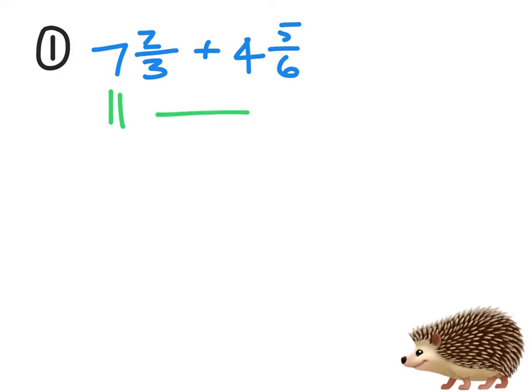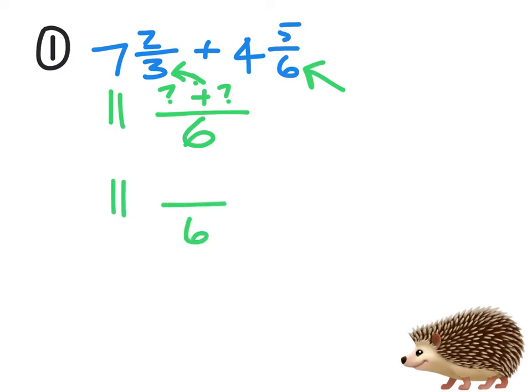Then we deal with the fractions. So looking at the bottom number here, we see a 3, and we see a 6 here. So that means my new bottom number is going to be 6. Work out the new top numbers, add them together, get your final answer. Now the wee problem we're going to have here is that once you've done your add, this number on the top is going to be top heavy. So remember, we need to do 6 into there, which will give us another unit plus how many sixths.